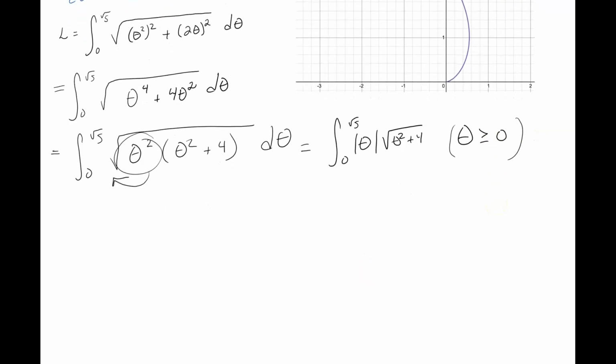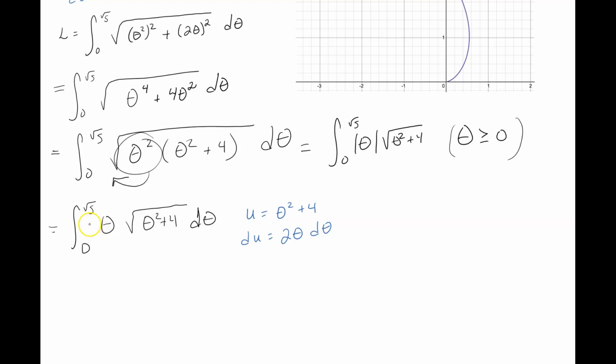All right, and what we're going to do is some u substitution now, and that was the whole point of breaking it up, so we could do a u substitution here. So we're going to have theta squared plus 4 on the inside of that radicand, but we're going to say, okay, let's assume u equals theta squared plus 4. What is du? Well, it's 2 theta d theta. Well, I've got the theta d theta. What am I missing? I'm missing the 2. So by consequence, I write the 2, I make it happen. By consequence, I need to write a 1/2 on the outside.